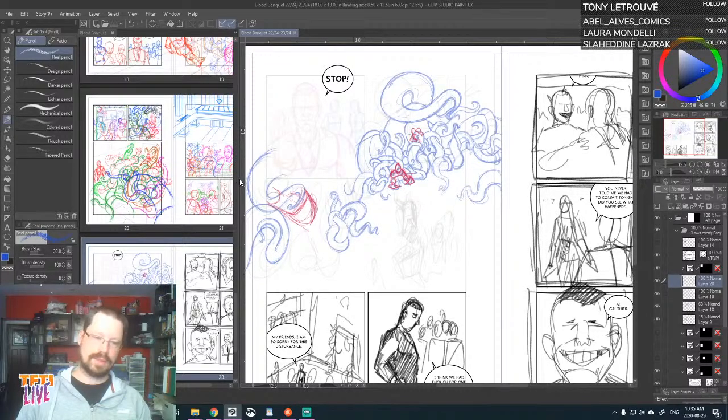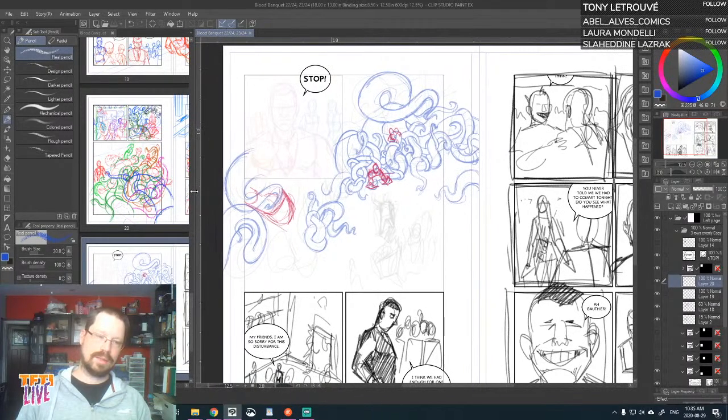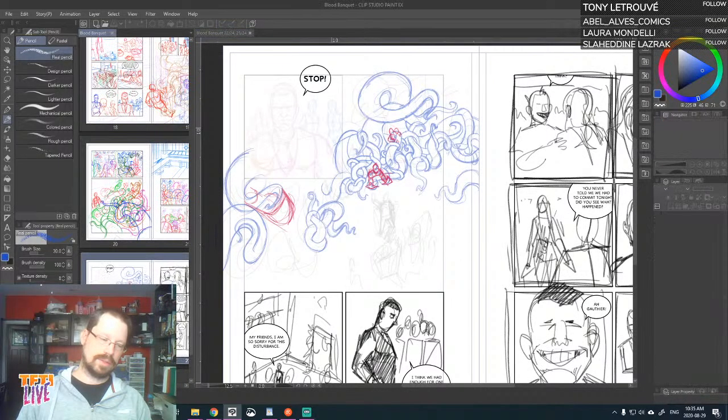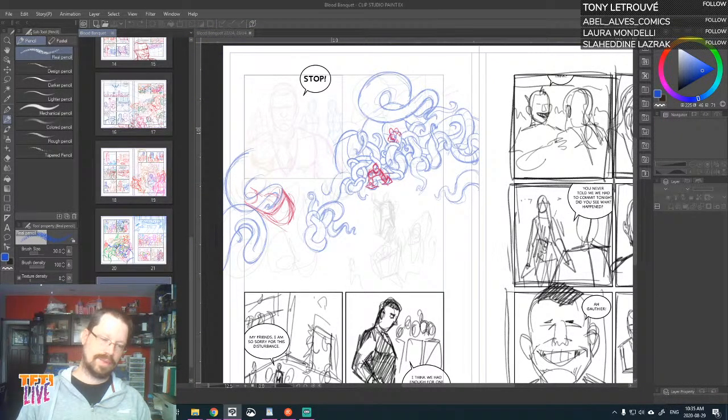Something I sometimes have trouble with is discerning between pencil and ink, because often my pencil is as good as the ink. So I want to be efficient. I don't want to trace twice if I don't have to.